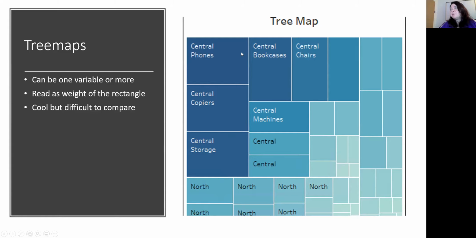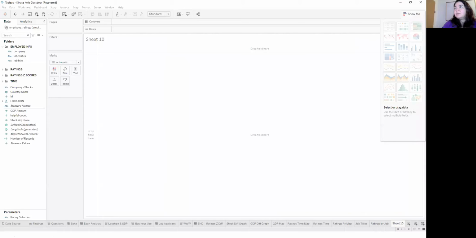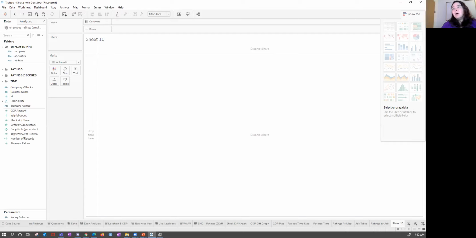Yeah, so these are read as the weight of the box. So we're not paying attention to their location as much as just how much area it takes up. These look very cool. They're very much meant to compare the biggest groups. And a lot of times you'll see it like this, where it has a lot of different groups. The small ones will even lose their labels because they're not really significant in the story that you're trying to tell here. You're really just looking at the big ones. And here I'm going to switch to Tableau for a quick demonstration.